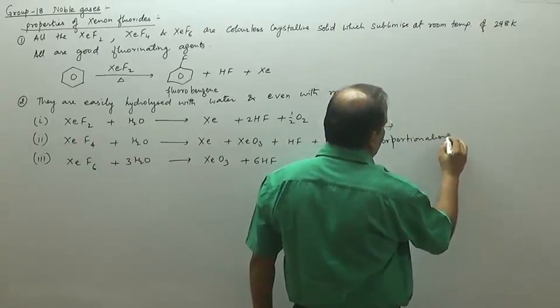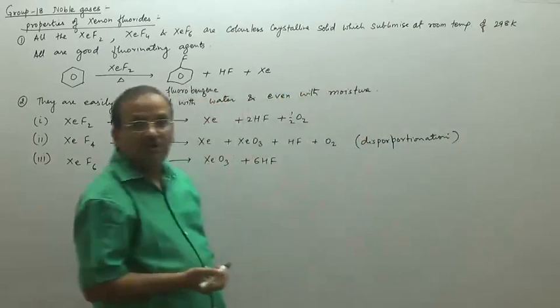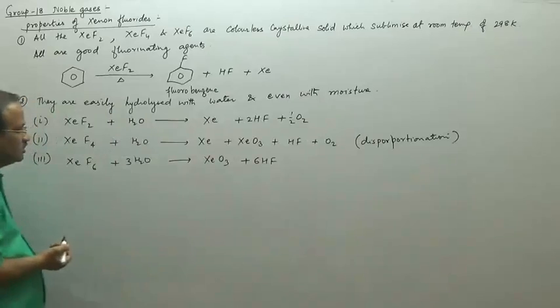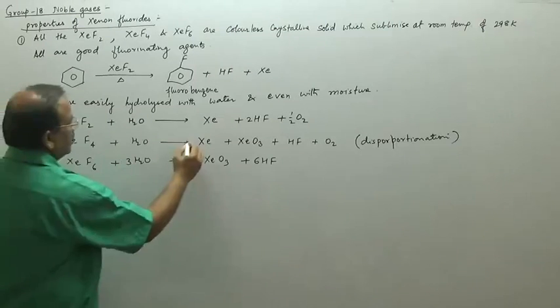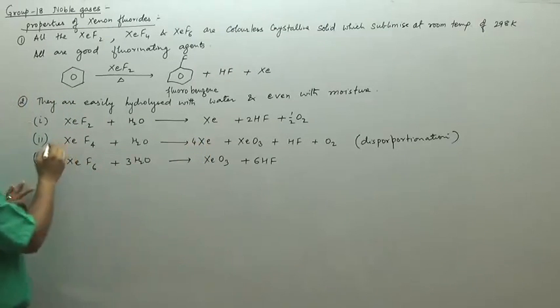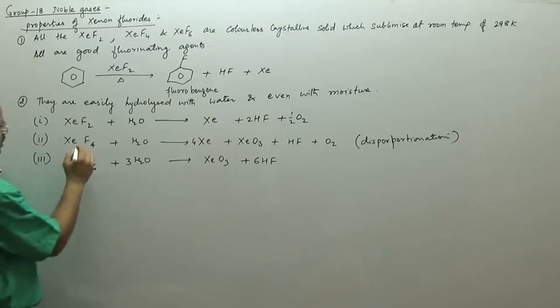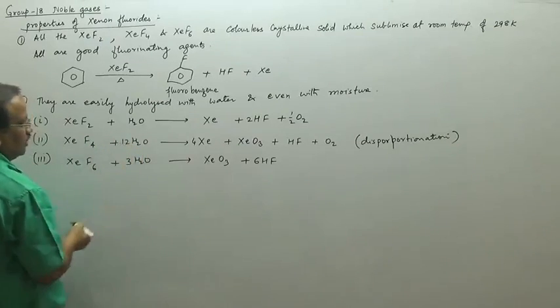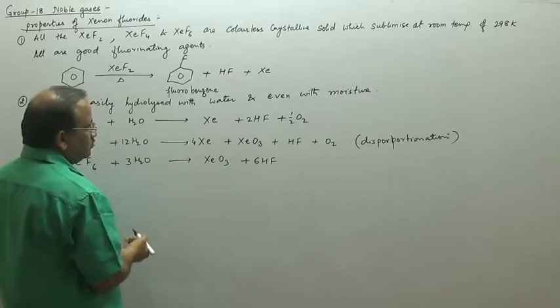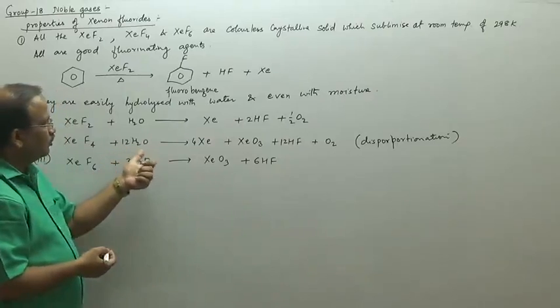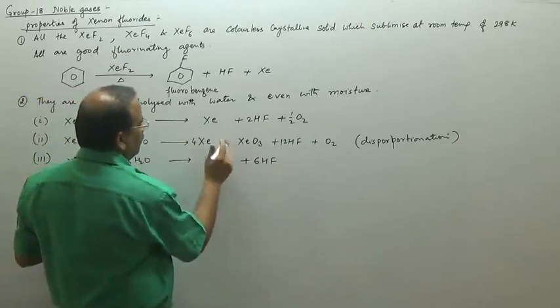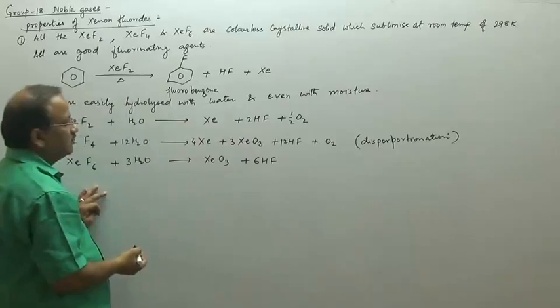Disproportionation in this case. So we can write that it is HCF4 which shows the disproportionation on hydrolysis, but not the HCF6 or HCF2. So we can write the reaction as 4 HCF4 plus the HF we require, 12H2O, giving 12HF and HCO3. So we get that thrice of this will be formed, we'll write like this.